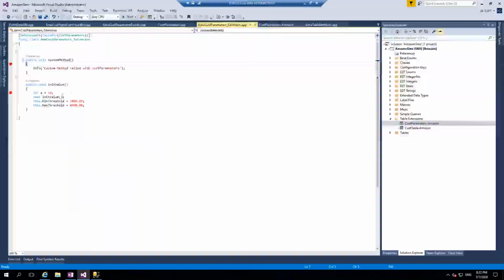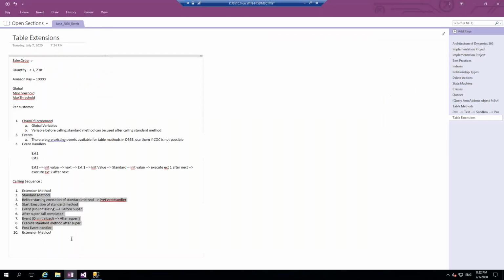If you see here, this int a, this a equal to 10 is there, and even if you use that a equal to 10 at this point, you will have the same value, and you pass this value and you can do whatever you want with it. That is the benefit of using chain of command. Okay, and this is how the post event handler, pre event handler, events, COC will work with tables. Okay, do you have any questions?